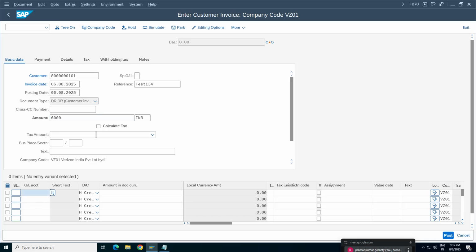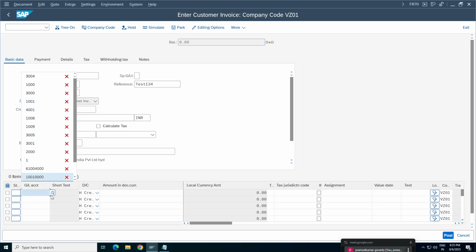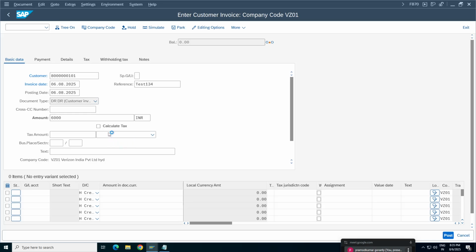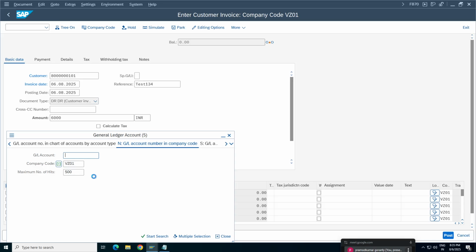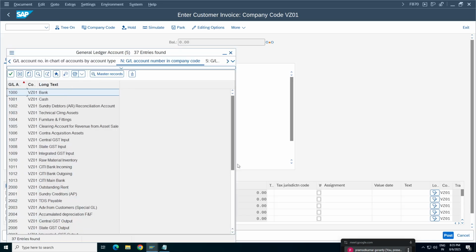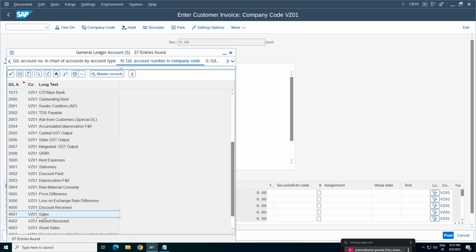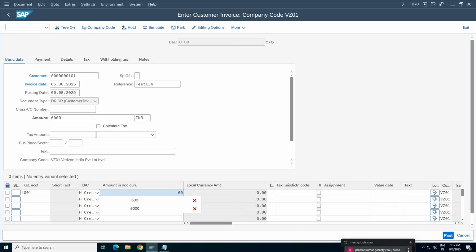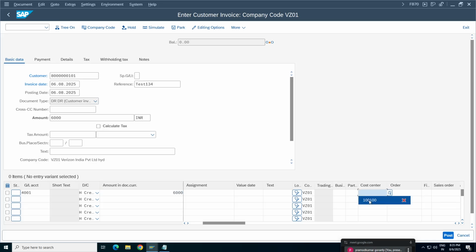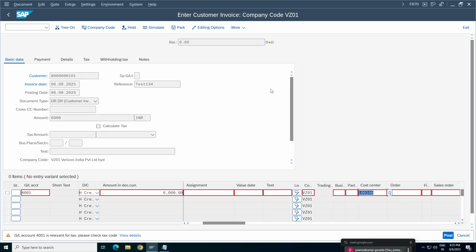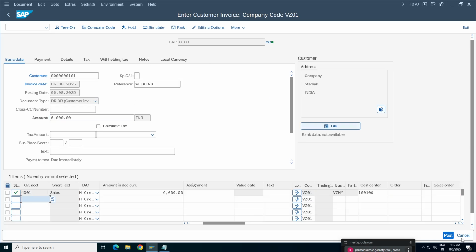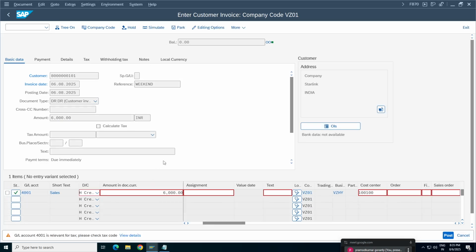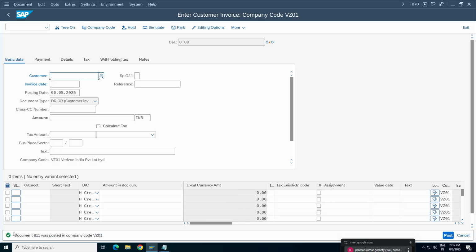We'll take the same amount. The GL account is something like a sales account, customer to sales, right? So the sales account, 1003. Do we have sales? Yes, we should have a sales account. So 6,000 here also, since the system will expect something related to the cost center. So press enter. Click on post. No worries. Press enter. So the document got posted with 811.